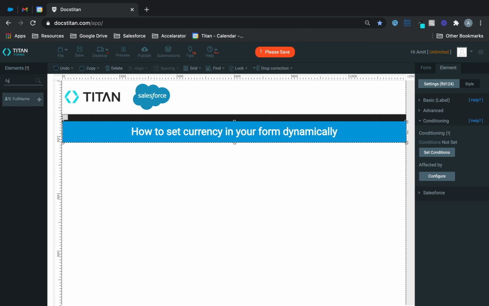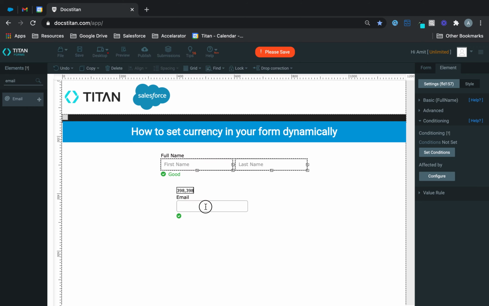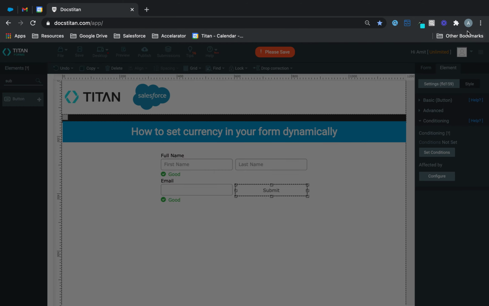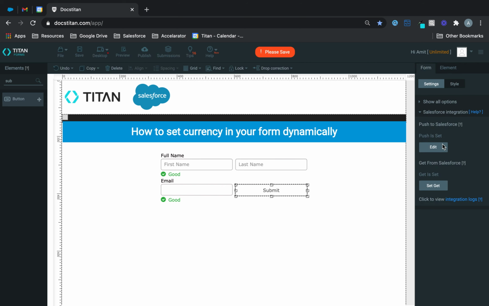Let's say I wanted to create full name, and we will do email, and finally we will do a submit button. Alright, now let's pretend I'm pushing this data to Salesforce.